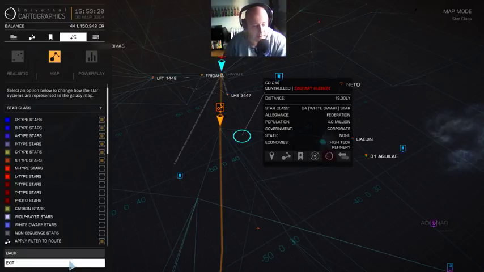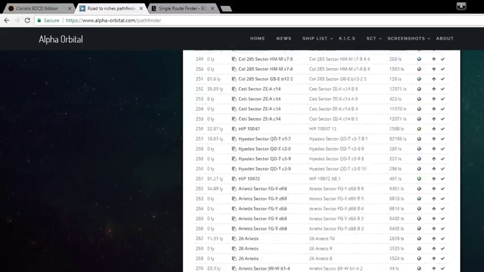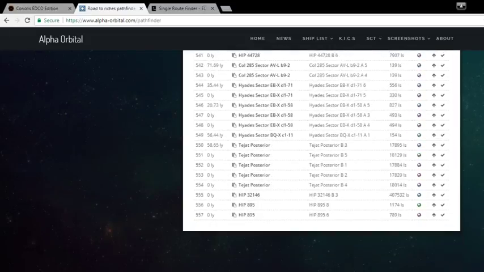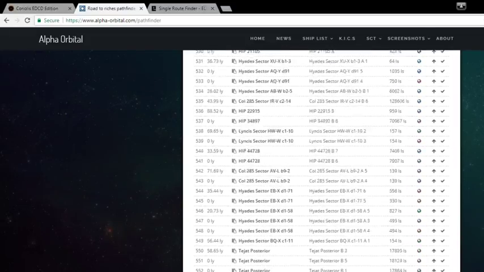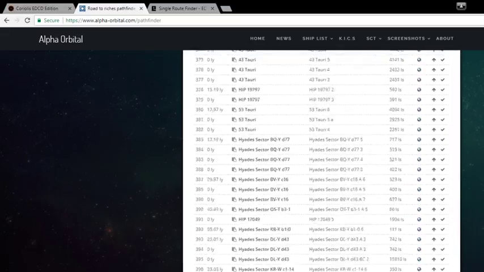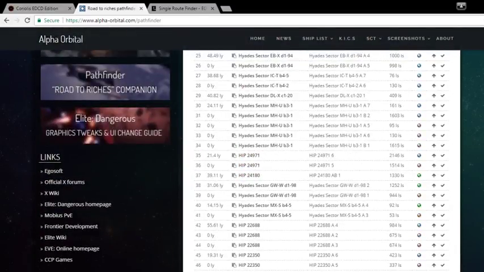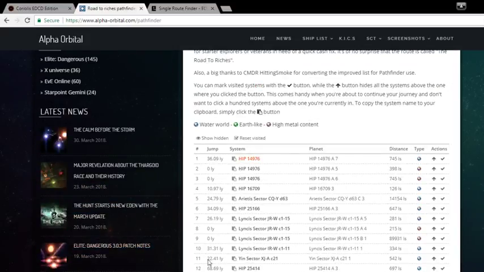Now, the second thing you want to go to is this web page, which is alphaorbital.com Pathfinder. This is a list of, if I remember rightly, 400? Yeah, 400 plus, not 500 plus now, stars. All scannable, and you're able to make money from them all. So you're going to go out and scan all of these. If you want to scan them all, you scan them all. You don't have to scan them all. But first thing you want to do is click the copy button here.